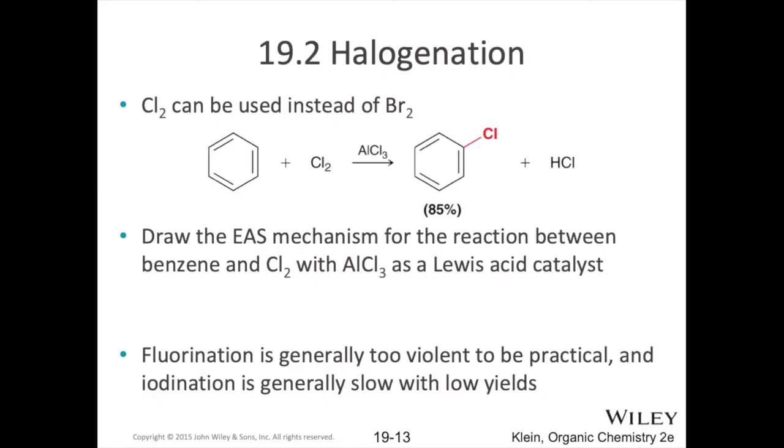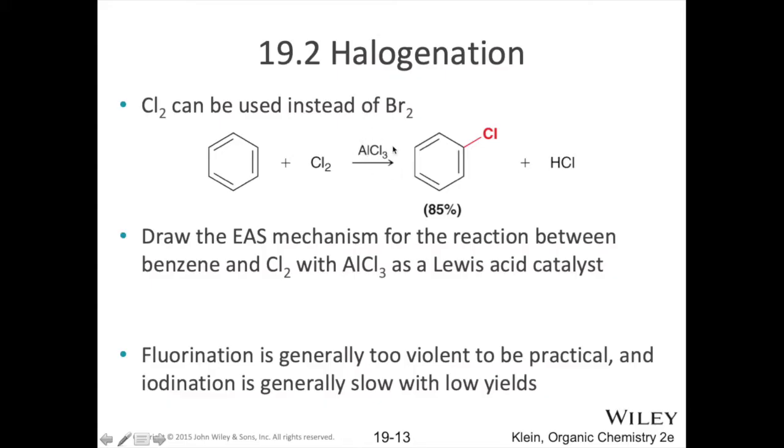So I mentioned earlier that in addition to a bromo product, we can also make a chloro product. So if we use aluminium chloride instead of iron 3 bromide and chlorine instead of bromine, we can swap out a chlorine atom for our hydrogen. Again, very similar mechanism as we just saw with bromine. Of course, instead we have chlorines instead of bromines, and we have an aluminium center instead of an iron center. All right, and then we get the chloro substituted product, and HCl is a byproduct, and of course, the aluminium chloride is catalytic here.